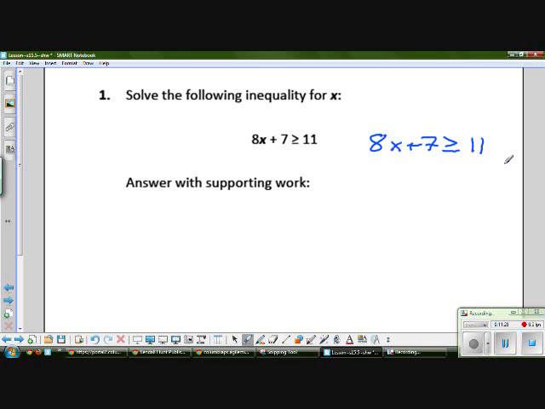I'm going to pretend it's an equation unless we multiply or divide by a negative, in which case we flip the sign. I don't see any negatives here, so I don't think it's going to be an issue, but let's find out. The first thing I'm going to do is subtract 7 on both sides. That leaves me with 8x, and that's going to be 4. Then I'm going to divide by 8. Those cancel. x is going to be bigger than or equal to 1/2. I didn't divide by a negative, so I'm going to leave the sign alone. That's what I'm looking at.